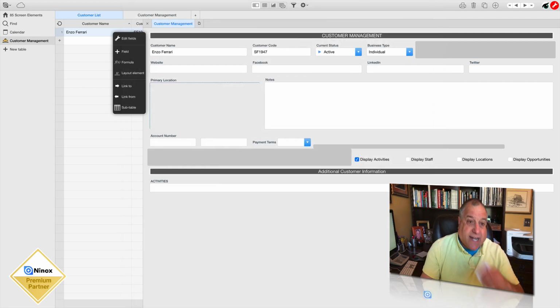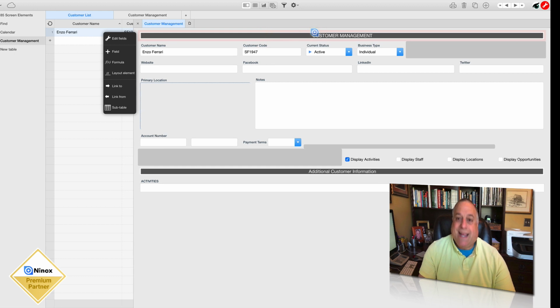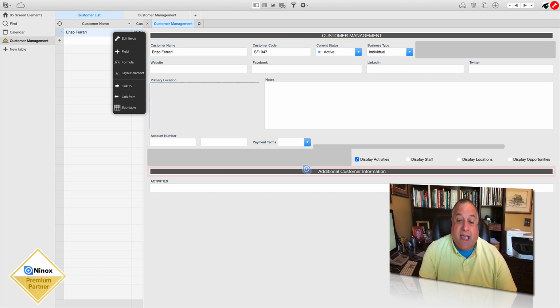So let's begin. Now, the first element we're going to talk about, actually we're going to talk about 2 at the same time, and I'm demonstrating these elements in these sectioned headings. Here we have a screen heading that tells us this is the customer management screen. And below that, we have a section heading which tells us that this is the customer information section of this customer management screen. There are a couple of different ways we can add these section headers or these screen headers to our data management screens.